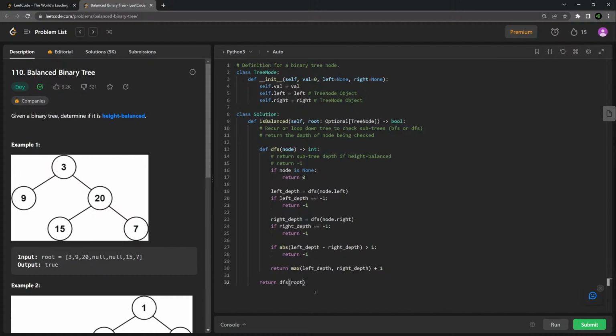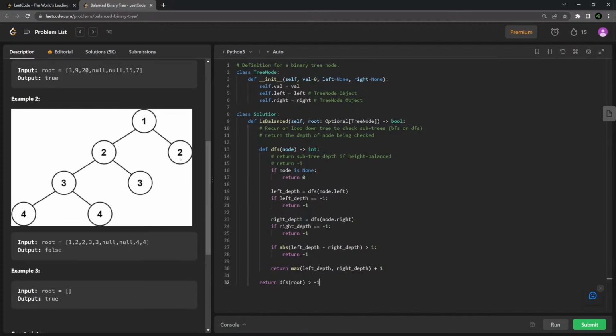Let's just compare it and say greater than -1, because if it's -1, we'll know that it is not height balanced, and that's going to be false. If it is greater than -1, even if it comes back as 0, that is going to be balanced as well.